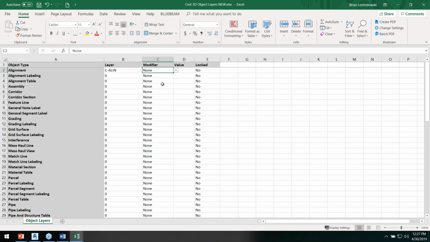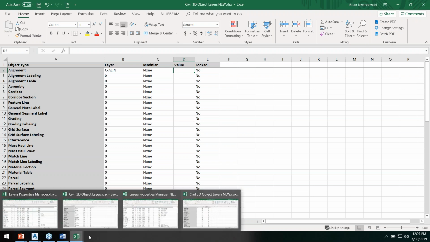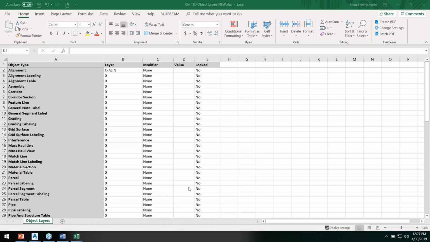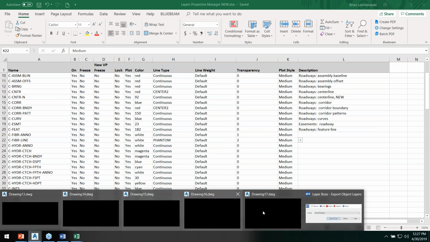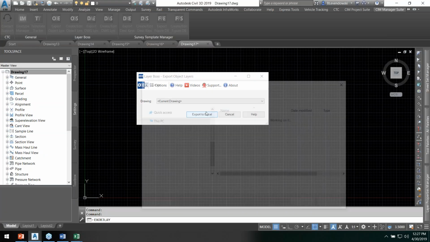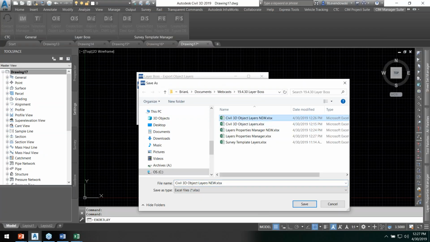Excel isn't letting me type. Let's run that export one more time. Excel was freezing up on me. I'll run an export again.